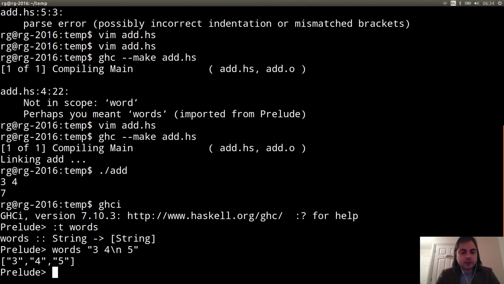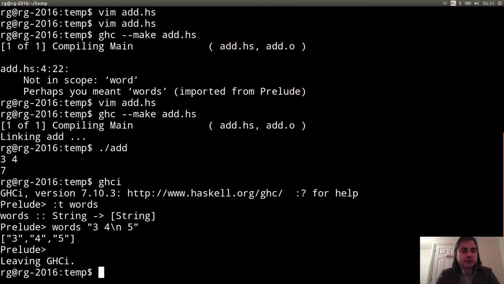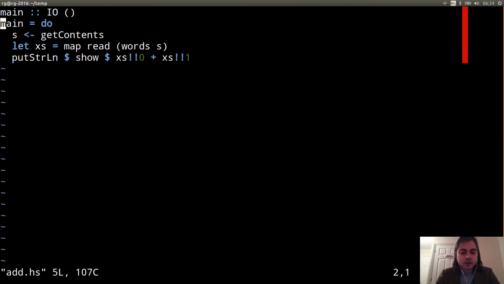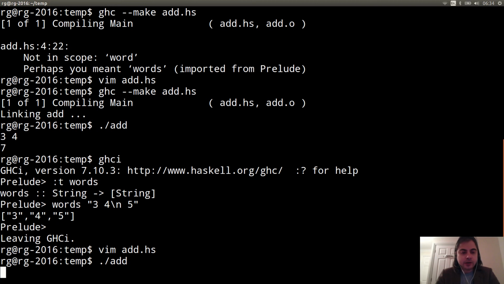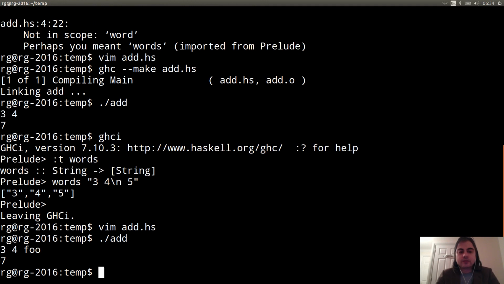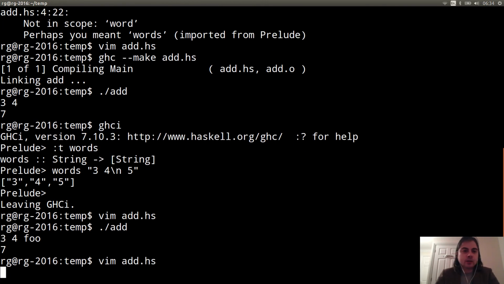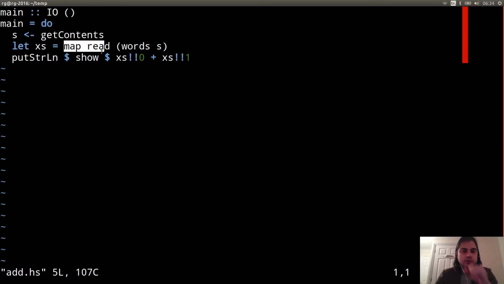One interesting thing to notice about the implementation we have here is what happens if I type here 3, 4, foo. That foo doesn't have any effect. But if you look at this, it says, well, try to interpret all the words as integers.